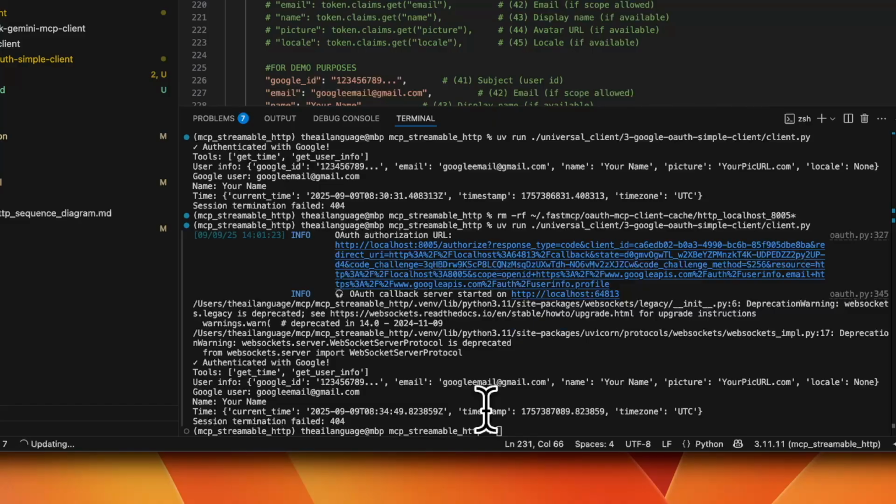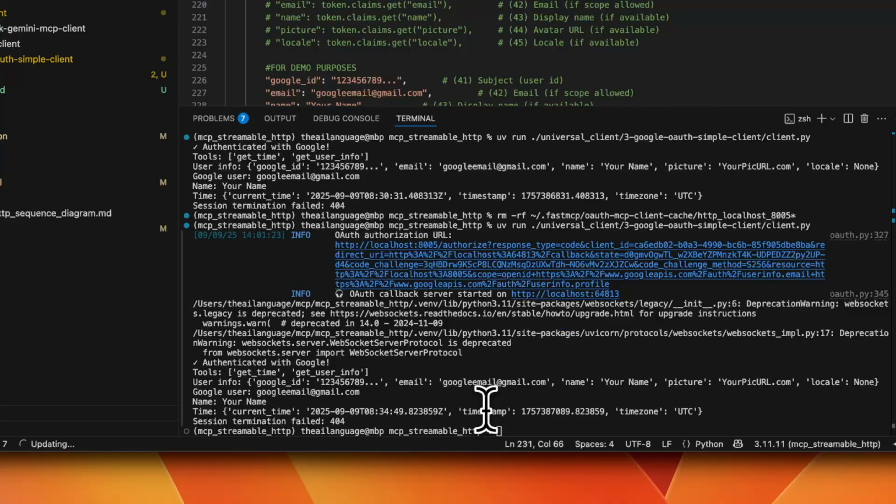One important point is that this is an example using the Fast MCP library, right? As MCP develops, there might be several providers who provide these kinds of libraries to facilitate the interaction between the MCP client, the authorization server and the RS, right? So you might decide to use any one of them. I have chosen Fast MCP because it seems to be one of the most stable and well developed MCP wrappers out there, which provides us with a simplified interface to implement all this OAuth proxy. All right. So that's one.